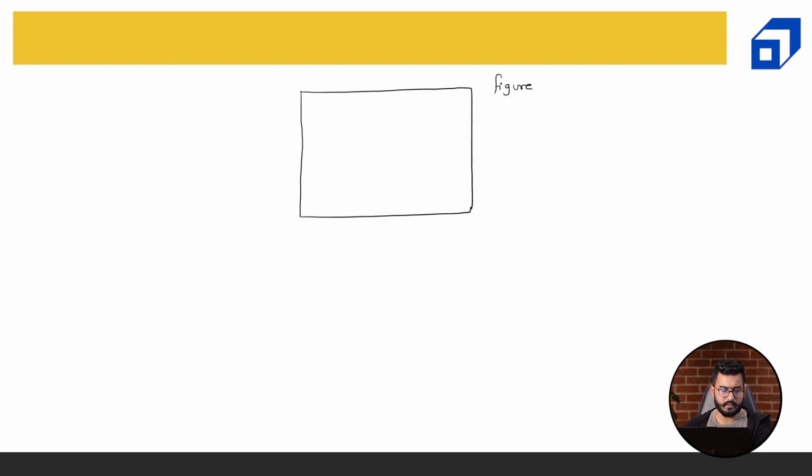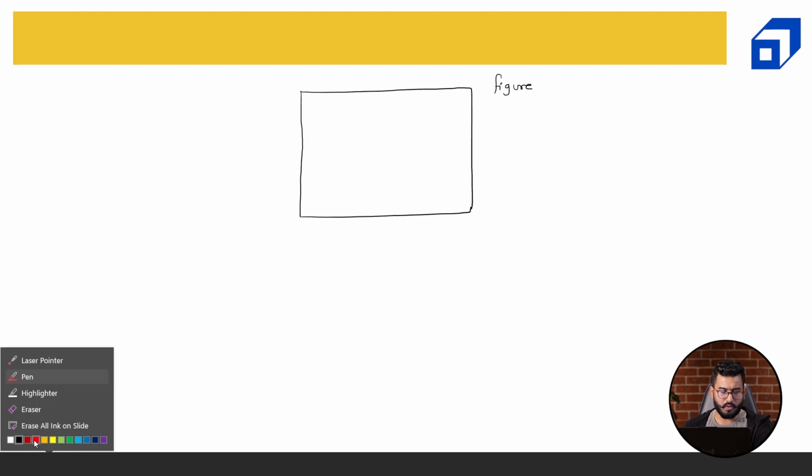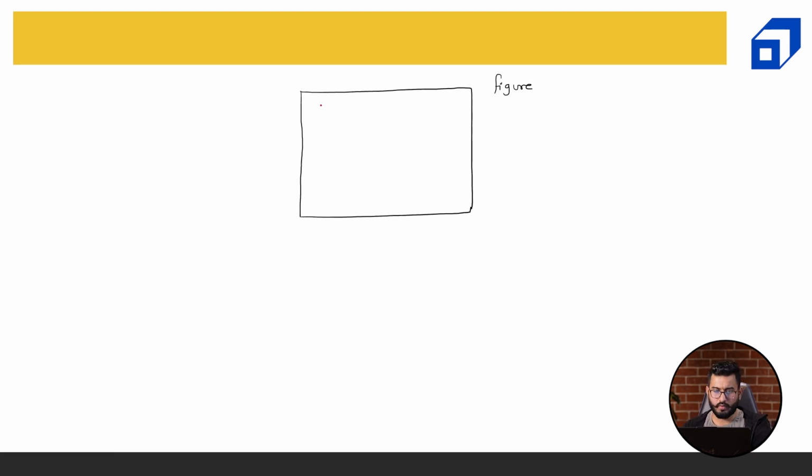On top of this figure, I want to plot 4 plots. So one over here, let's say this is a bar chart. One over here, let's say this is a dist plot. Let's say this is a box plot. And last one is also a box plot. Let's say this is what my requirement is.